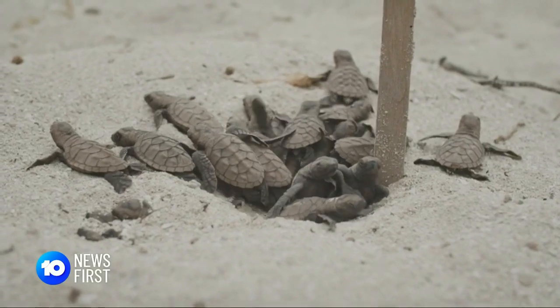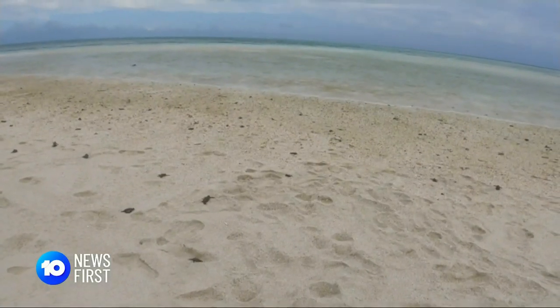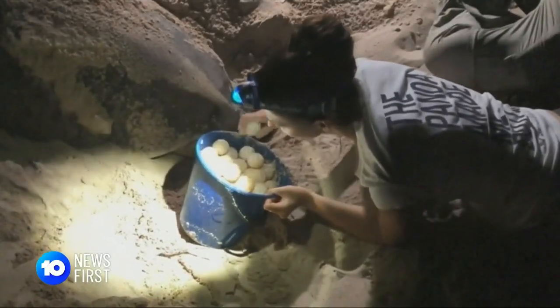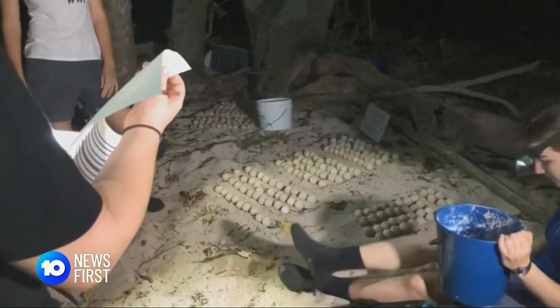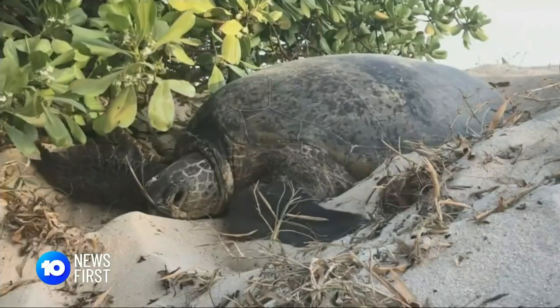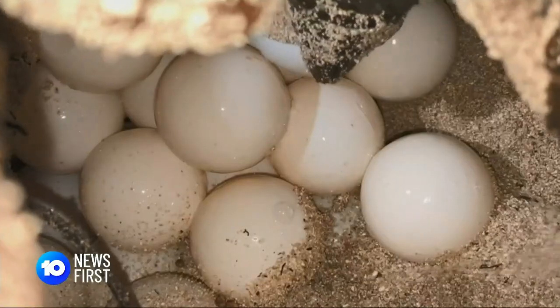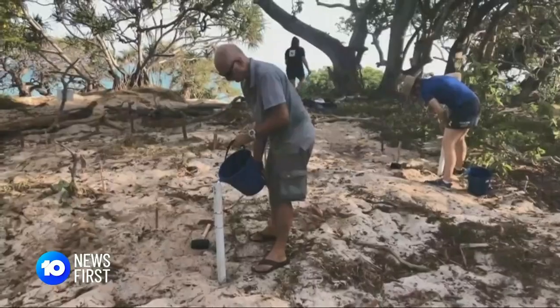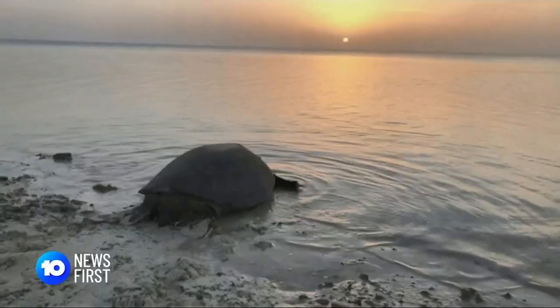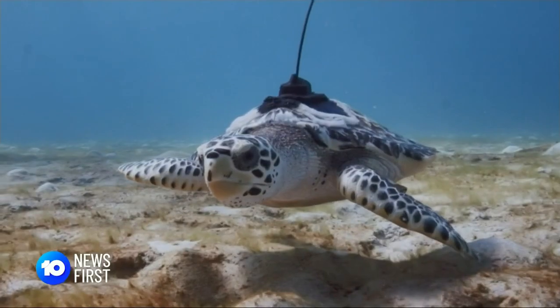There's also concern about a chronic lack of boy turtles emerging from North Queensland nesting sites. One theory is that buried eggs are literally cooking due to climate change, causing a spike in female numbers while male hatchling numbers have plummeted. A short-term fix has been the cooling down of nesting sites with shade structures and hand irrigating, but scientists say cooling down the planet is the only long-term solution.